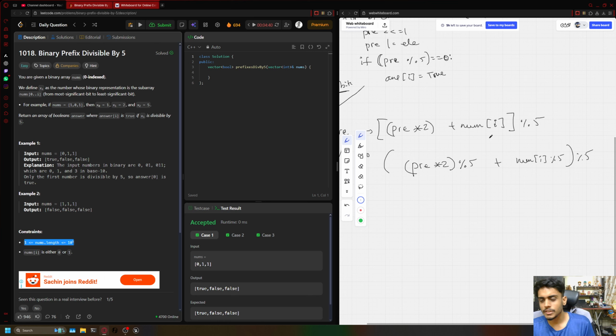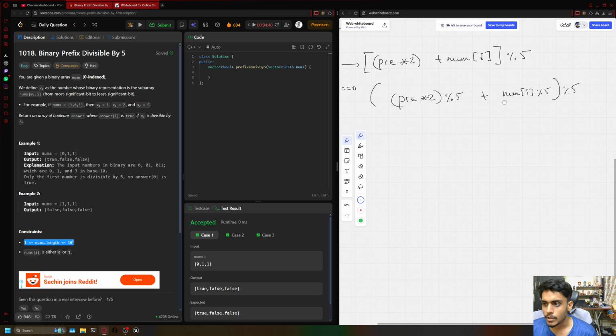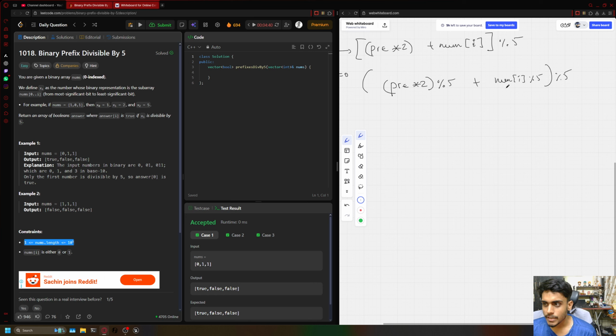So this is the distributive property of modulus for addition. Now let's solve for nums of I. My nums of I can be either 0 or 1, so it's already in the modular range of mod 5. So this will directly give me nums of I.